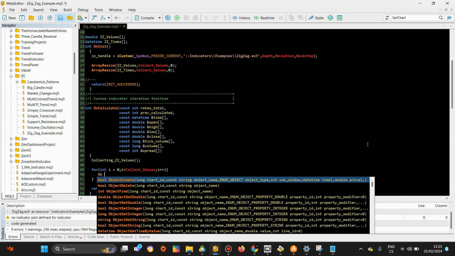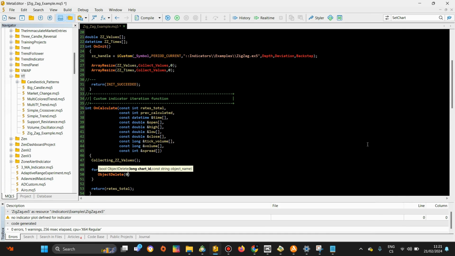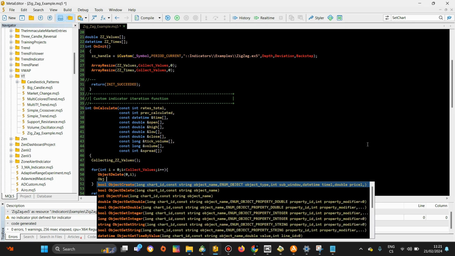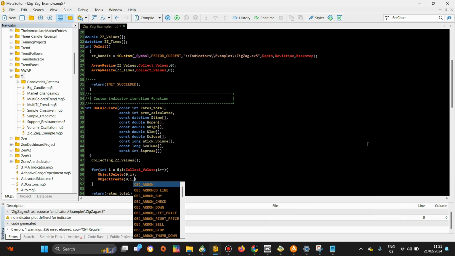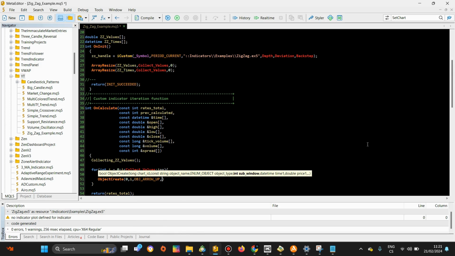I will object delete, so first delete i, and then object create 0, object arrow up, and now sub window is 0, and now time. So I will get a time from our zigzag times array, and value is zigzag values i.